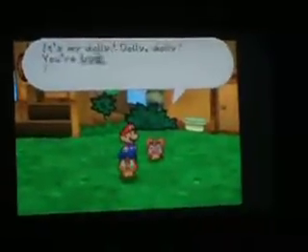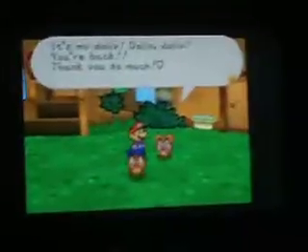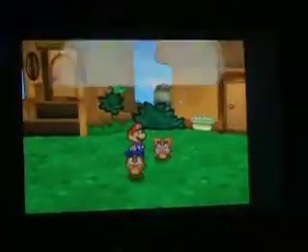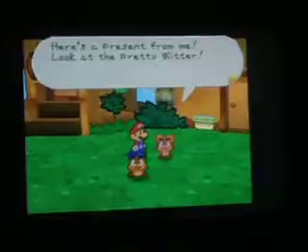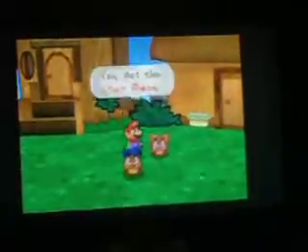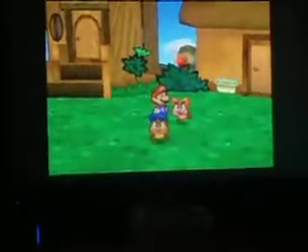It's my Dolly! Dolly, Dolly, you're back! Thank you so much, Mario. I'm so happy, my sweet Dolly. Don't you ever get lost again. Here's a present for me. Look at the pretty letter. You got a star piece. And take this, too. Shivers down the core.